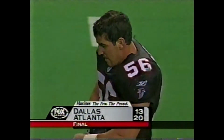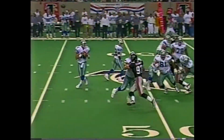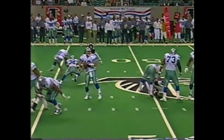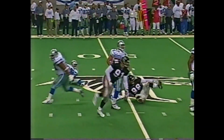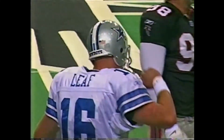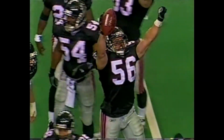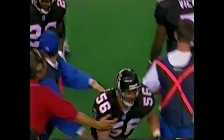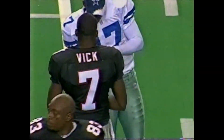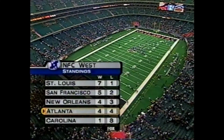And then we go to the second half, and you really got to give Dan Reeves some credit for trying that onside kick and just grabbing the momentum from the Cowboys to start the second half. Yeah, to find a way for his team to get excited. For the better part of the first half, Dallas had controlled, and Ryan Leaf in the rushing game has controlled. Ryan Leaf disappointed with his last interception. The Falcons celebrating their victory. But if you let a team, the home team, stay in it long enough, Dallas had dominated that first half, but they didn't take a commanding lead. Ultimately, Atlanta gained the momentum back, and they won in front of their home crowd.